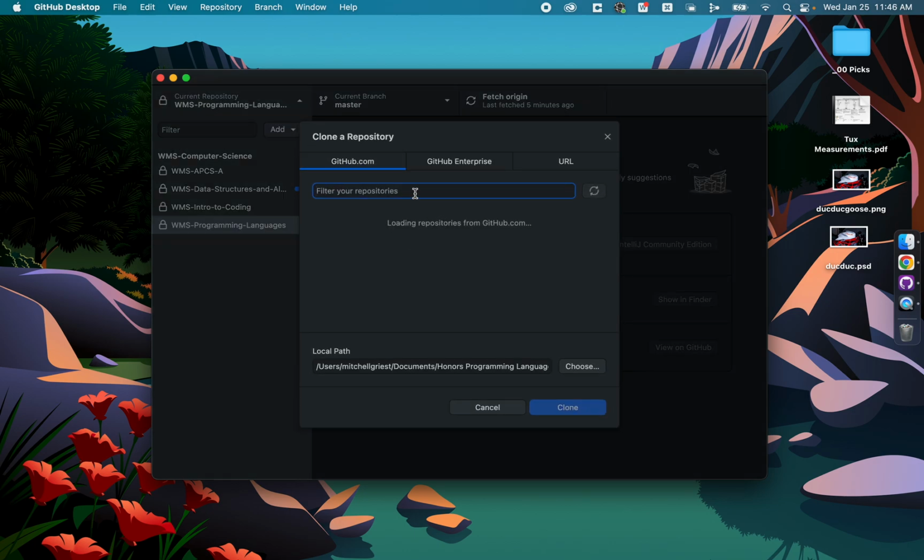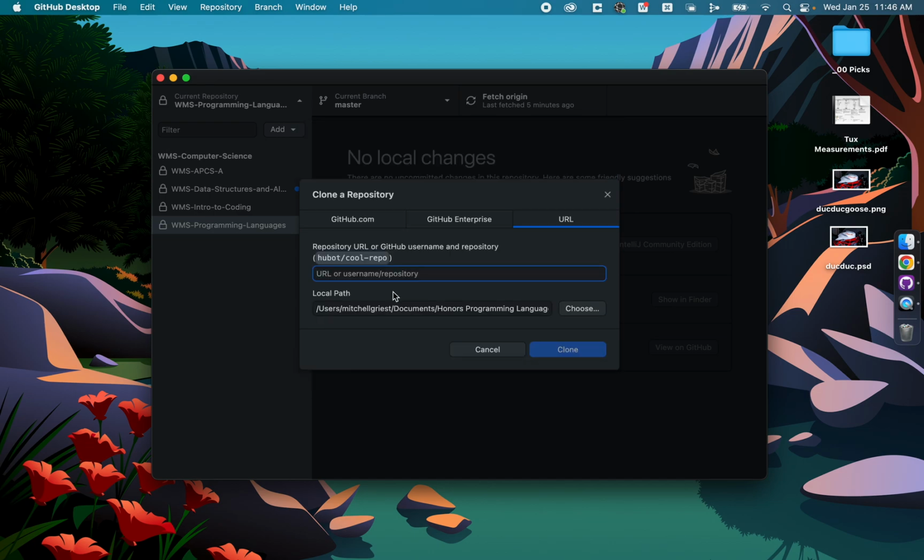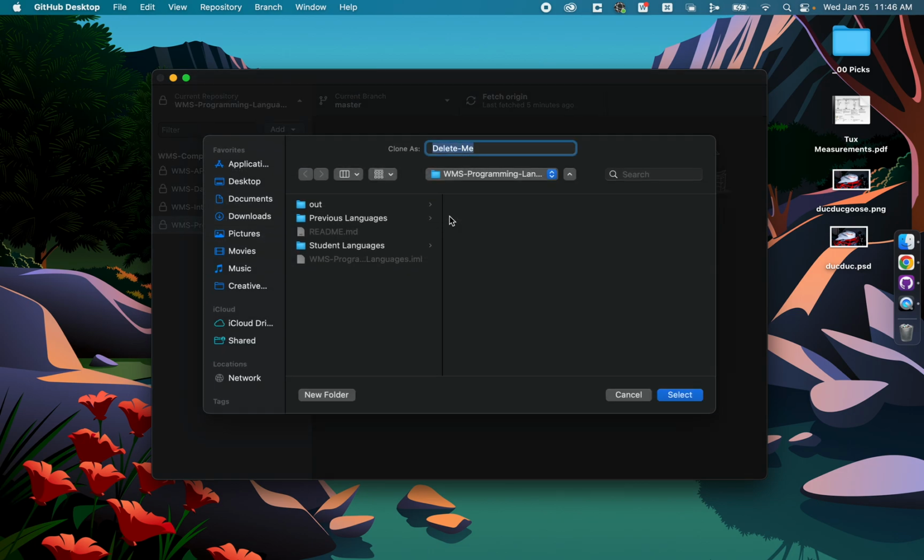So we can either filter, it should show up right there if you're logged in, or you can paste in that URL, whichever one is easier. But before you hit OK, make sure you click choose under local path, whichever option you use, so that we can actually tell it where to put this repository. So I'm going to put it in documents.